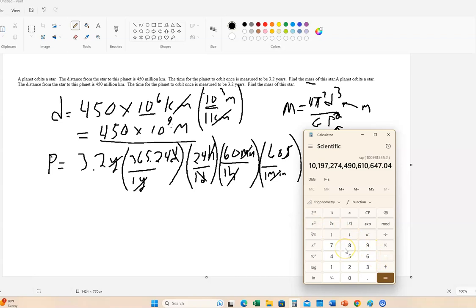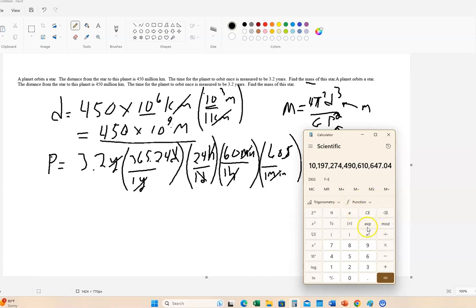Now, the other thing that you can do with these scientific calculators is store this. It's always good to be able to store things. So let's store that. Let me clear it. So that's this big huge number, the number of seconds squared. If I clear that and hit memory recall, there it is. So when I do the calculation, I'll be able to use that in just a few minutes.